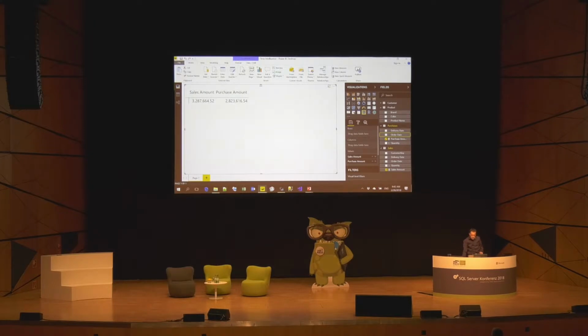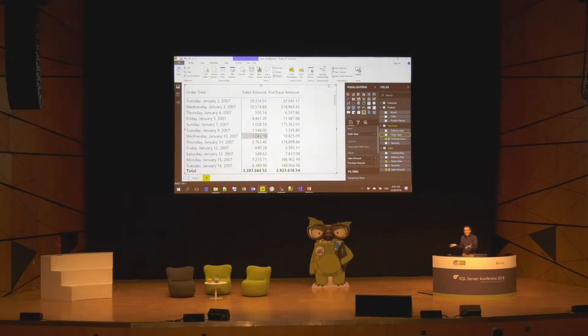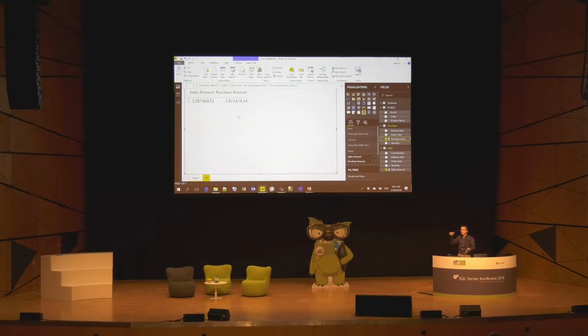Now, because I disable that, I immediately see a much more visible issue. If I include the order date, no matter what, I see days, and I realize that I need something to see data aggregated by year or by quarter or by month. What I need to do, I have to create a date table. A table that contains one row for every day, and that I will share across different tables in order to make my calculation correctly. Now, the problem is, unfortunately, we don't have a magic button that says, give me a date table. So we have to spend some time doing this.